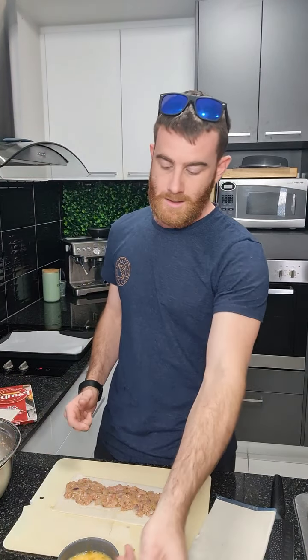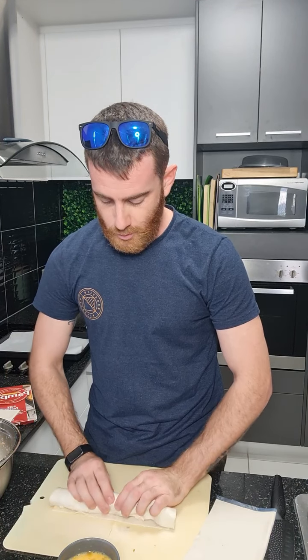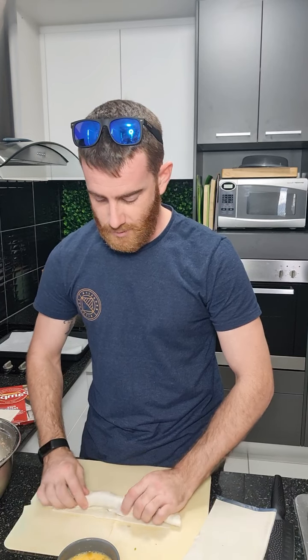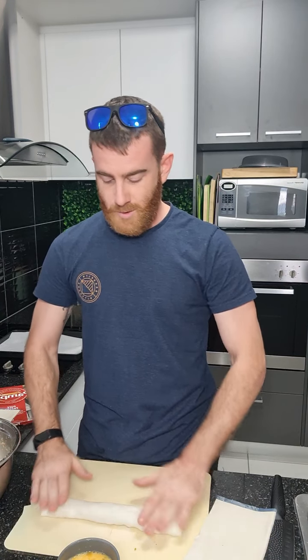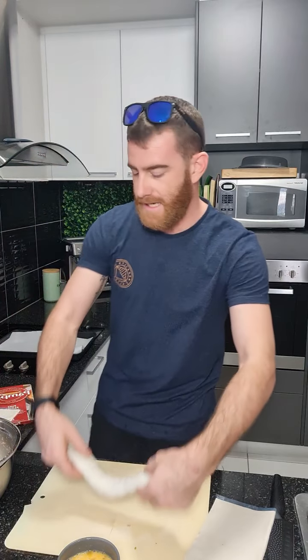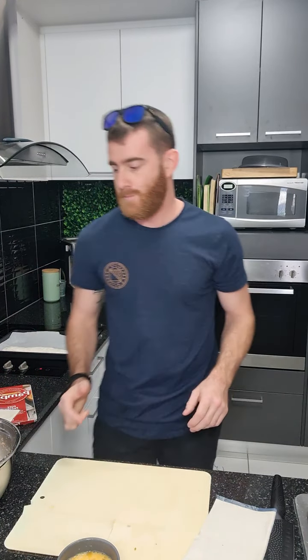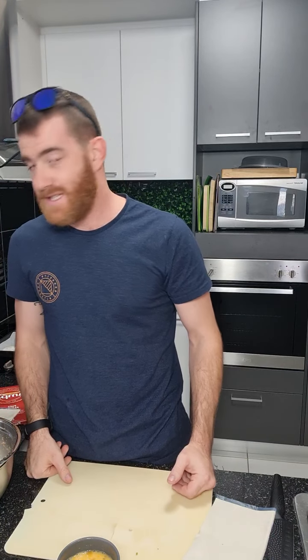And then we're going to roll the dry side over to our moist side, and pull it all back so it's all nice and round. Then we're just going to roll that over, press it down, and transfer that over to our tray. Repeat that as many times as you need. I've got about six to make, so I'll crack on and then I'll show you the rest.